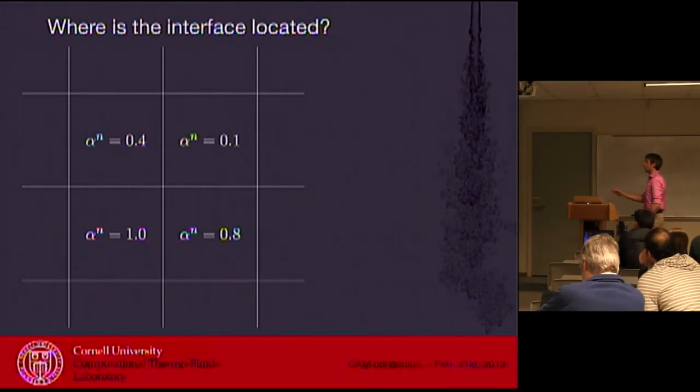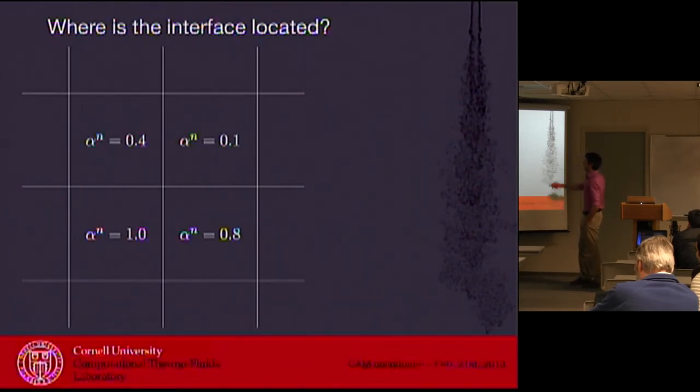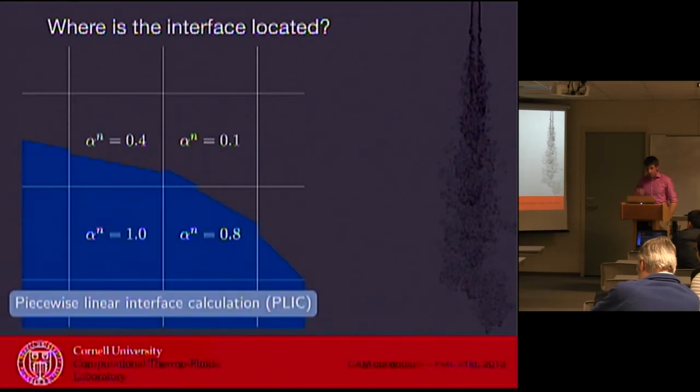So imagine we have a field like that at time n. Those alpha fields are now on the mesh. That cell is kind of a trivial thing. This is 1, therefore the cell is entirely liquid. We know that there's no interface in this cell. You might have here a cell where alpha is equal to 0. It would be entirely gas. There's no interface here. But how can we figure out where the liquid-gas interface is located in those mixed cells? This problem has been solved, or at least an answer has been provided.